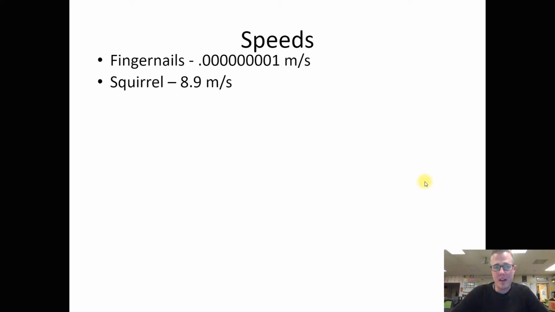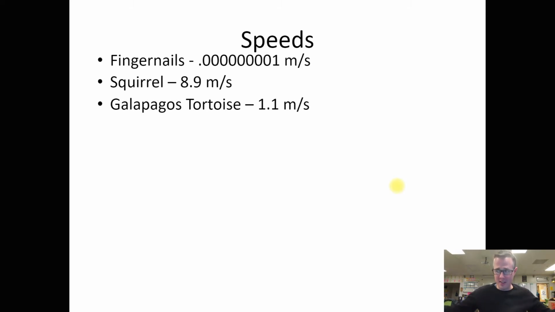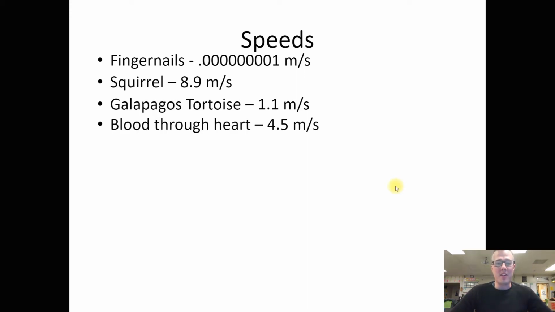9 meters per second. A little bit slower than that, a Galapagos tortoise, near and dear to my heart. I love the Galapagos. They are pretty known to be slow. They can really turn on the heat and go 1.1 meters every single second, which, if you've seen the size of a Galapagos tortoise, is kind of a scary thing to see, this giant boulder looking thing moving that fast. The next one is really interesting to me.